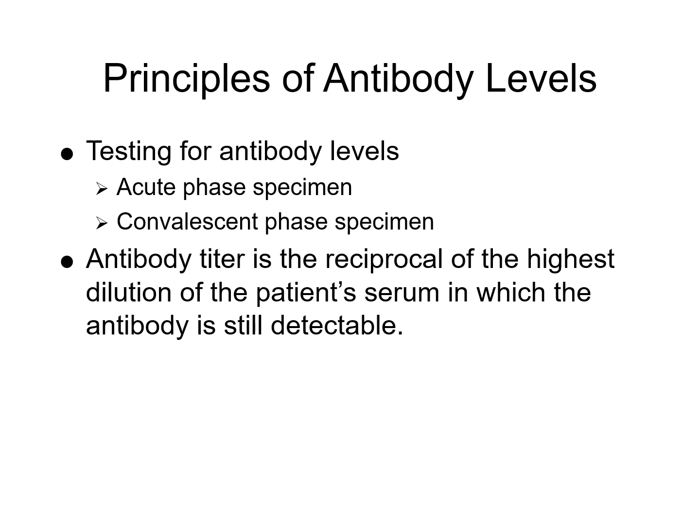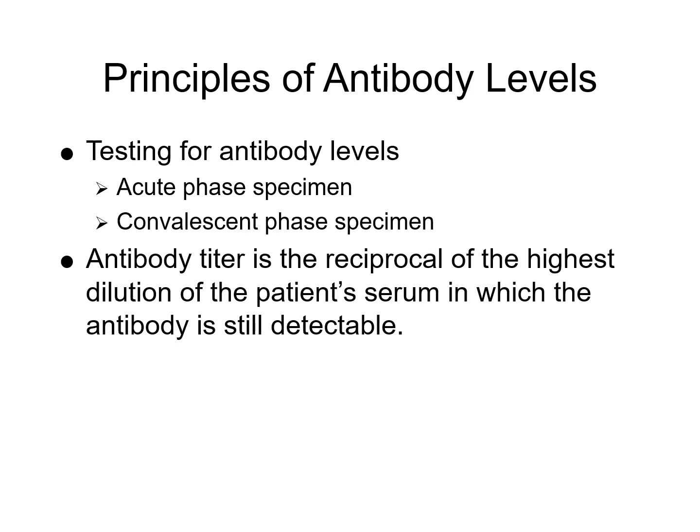Principles of antibody levels. This is to understand how antibody levels are measured in your patient specimens, and to interpret results accurately using titers and paired specimens. Our types of specimens: we have an acute phase specimen. This is collected early in the course of an infection, usually within the first few days of symptom onset. This will reflect the initial immune response.